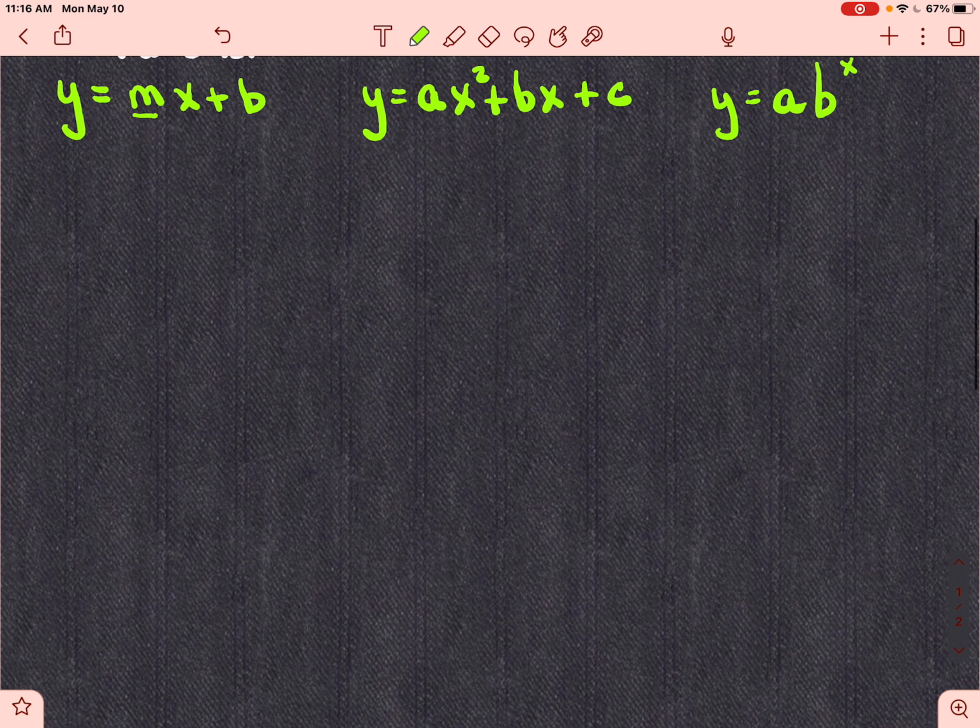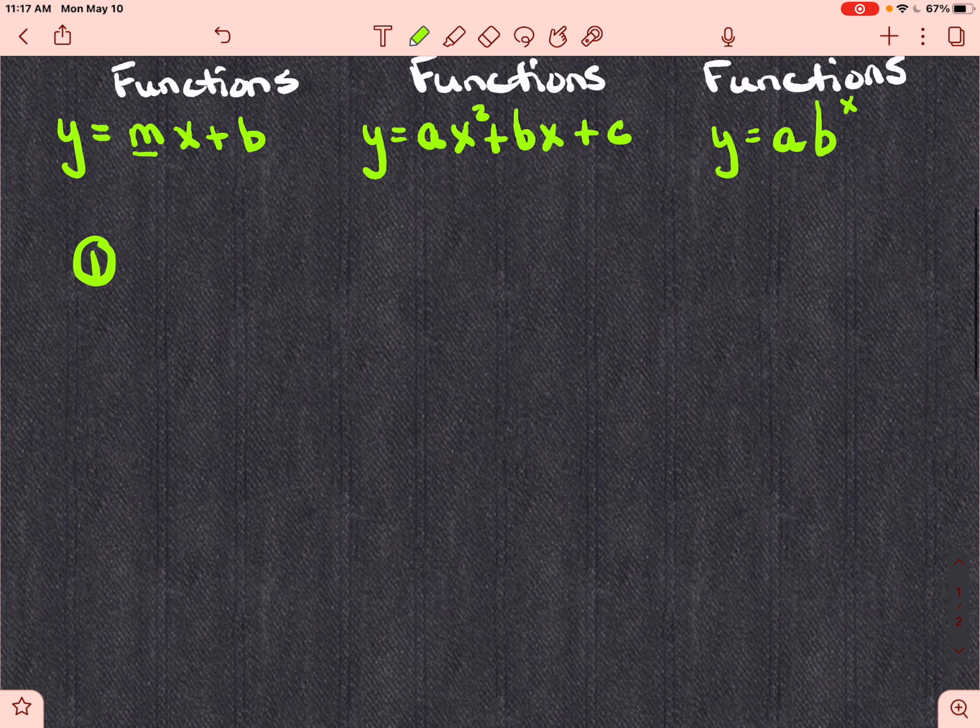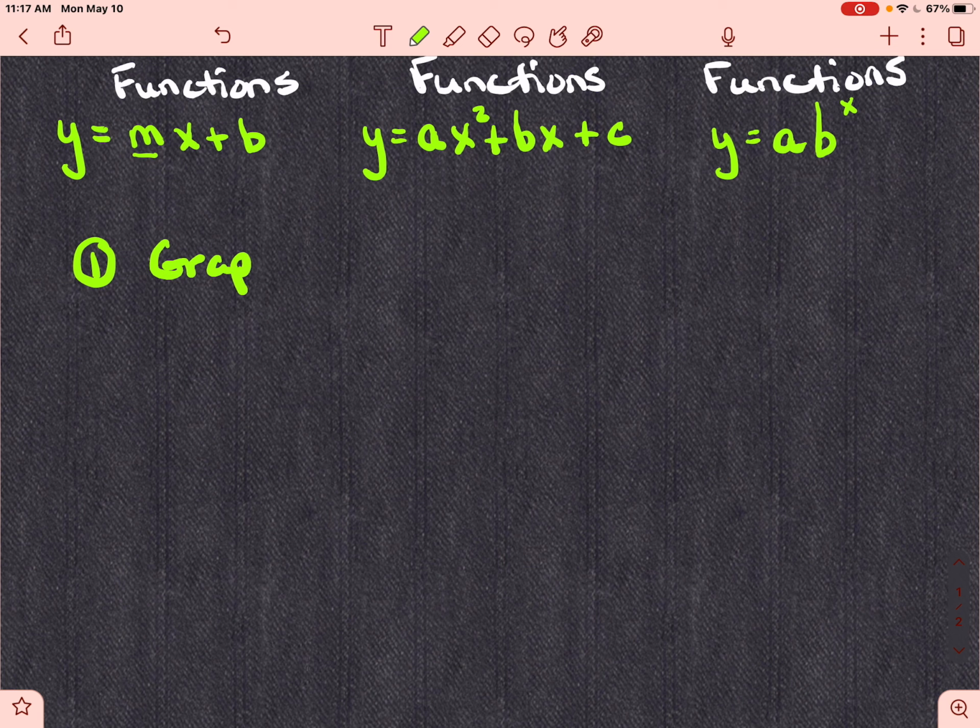So it's pretty cool. So I'm going to show you a couple examples here and a technique that we can use where we can actually do some subtracting and decide which would be the best model. Okay, the first situation would be just to graph it. You would take, let's say, graph it and look at it. I'm going to skip over this one quickly so I can get to the subtracting one, because that's the technique I mostly want to teach you in this lesson.